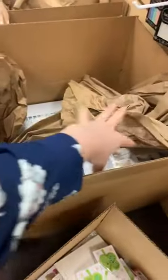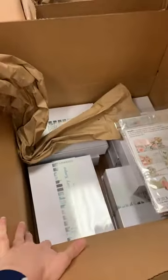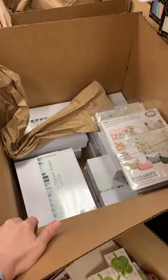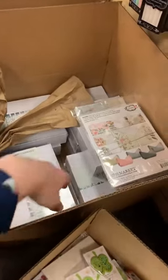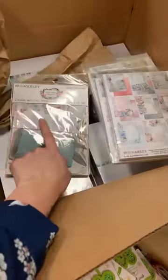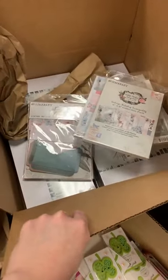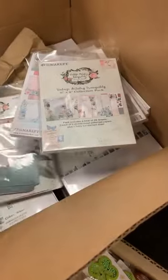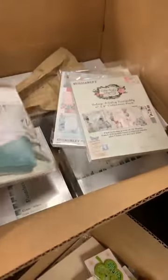We've got another box here of goodies. So this box here — if you are signed up for the 49 and Market Tranquility Mini Album, I've got a walkthrough on our YouTube channel you can check out. There's an event for it, all kinds of good stuff. If you are waiting on stuff for your class kits, that stuff came today. I was waiting — the books went out of stock, the 6x8 collection kits went out of stock, and also some inserts went out of stock. But the Tranquility files are here for your class kits.